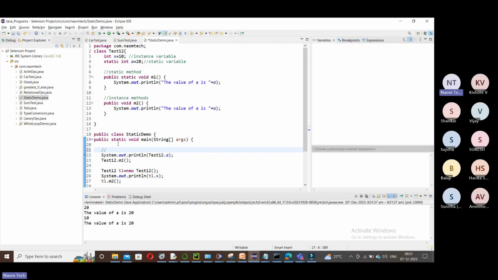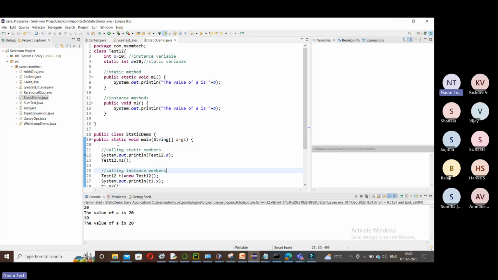These are calling static members, and this is calling instance members. Clear, friends, now? This is a quick idea and a simple program to differentiate between instance members and static members.